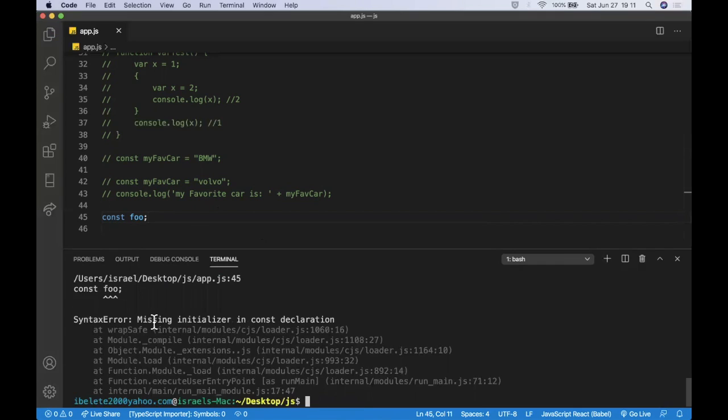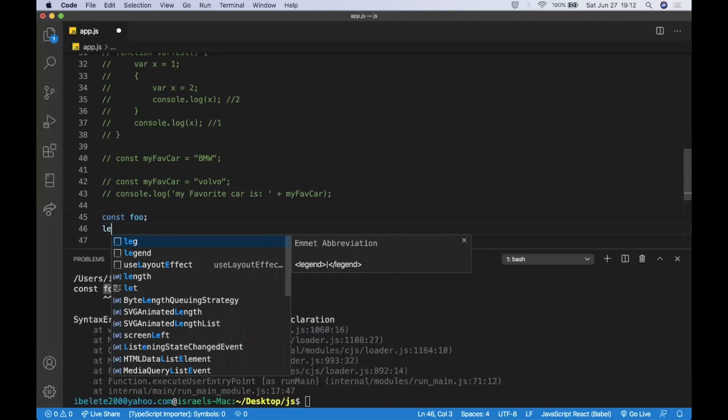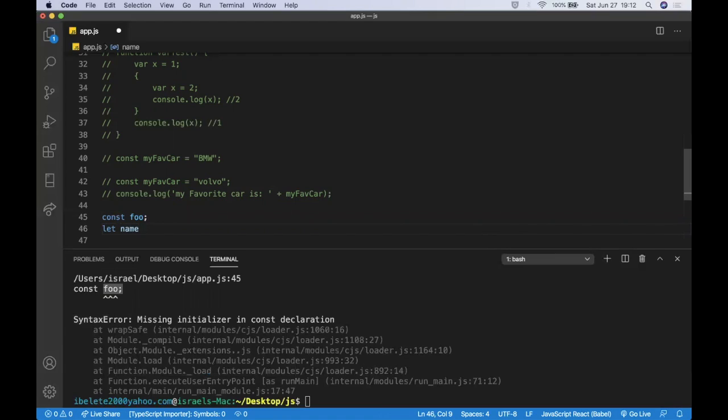Yeah, look, it's giving you this: missing initializer in const declaration. So we cannot use this kind of thing in const. We can't reinitialize in const, but with let you can, right?